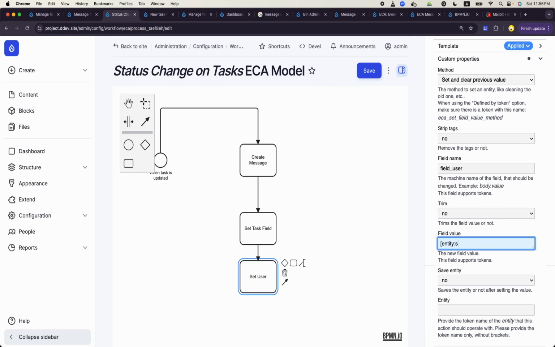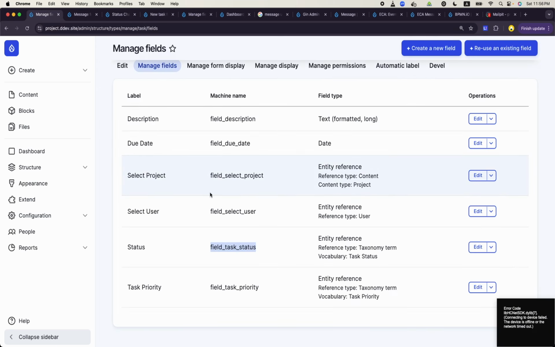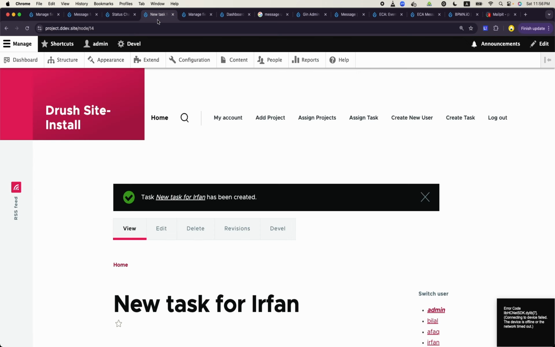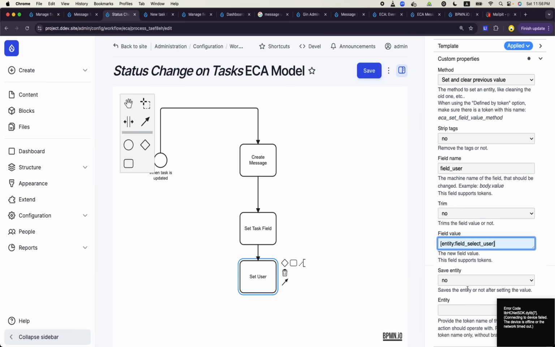Entity field underscore select underscore user. Is this the field? Yes, sir. Field select user. And now the save entity should be yes, because that's the last one, and this should be this entity.